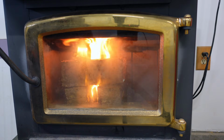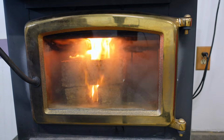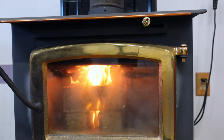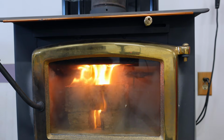Now I think these would definitely burn differently in different wood burners. Like if I close down the air, right here's how I adjust my air. If I shut that all the way down, it's going to eventually slow that down. Or if I shut my damper up top completely, it's going to slow it down.